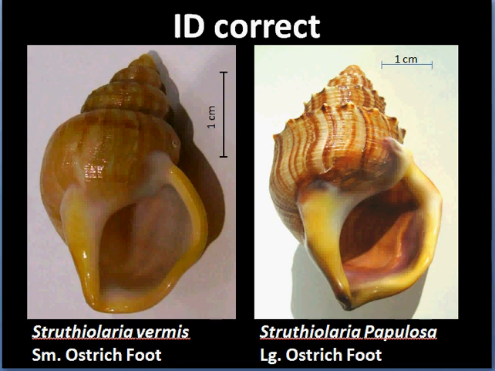Now, if you notice, this one has these knobs around the spire of the shell, around the margin of the operculum, which is what we call this opening. You'll hear a little bit more about that in class. Then you can see that this one's a little more angular, and this one's more rounded, and the same thing up here. Now, you can turn in either one of those shells for your shell collection, but just make sure that you get the ID correct right down to the species level.